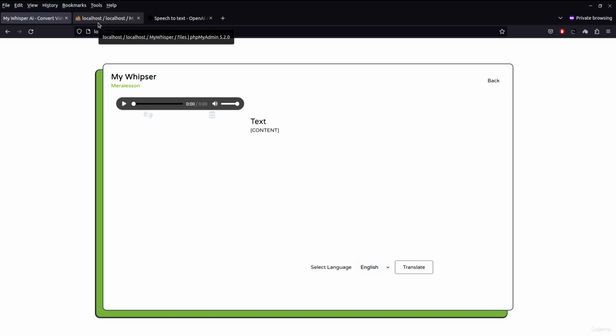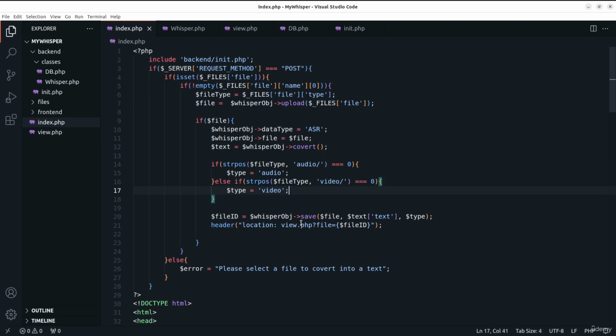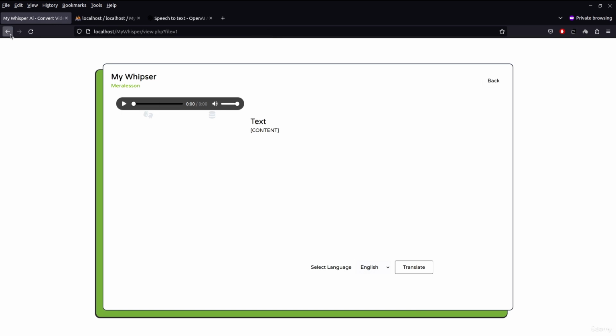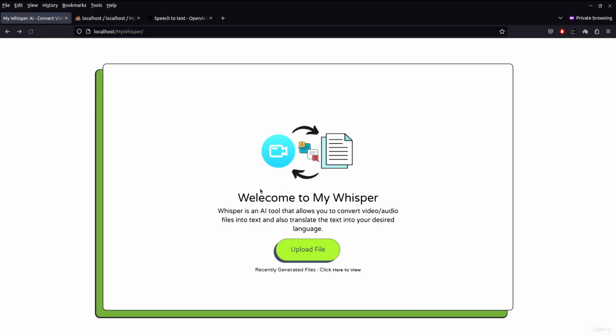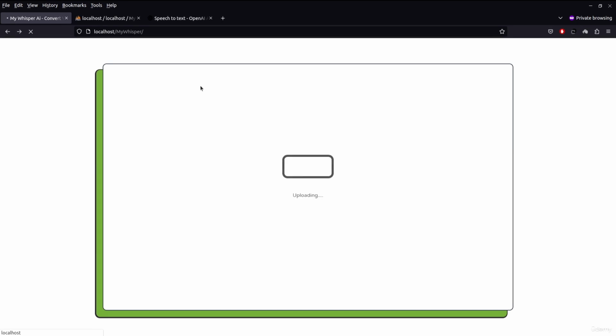file. In the previous lecture, if you remember, we created a condition to save the file, but we haven't saved any files. So let's do that. Go to your main page, select the file to generate the content of the file. It should take some time, and we get the error, column not found, unknown column content.